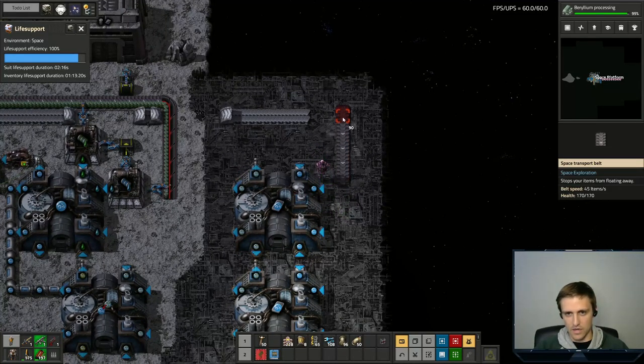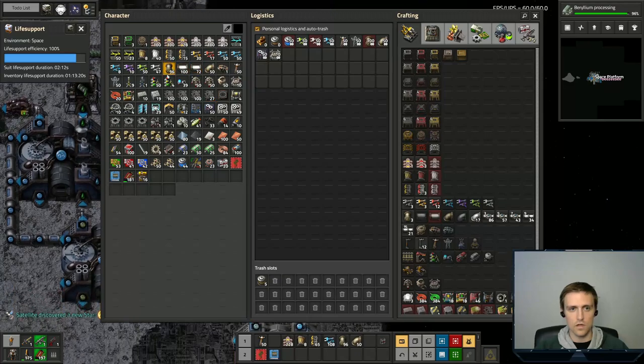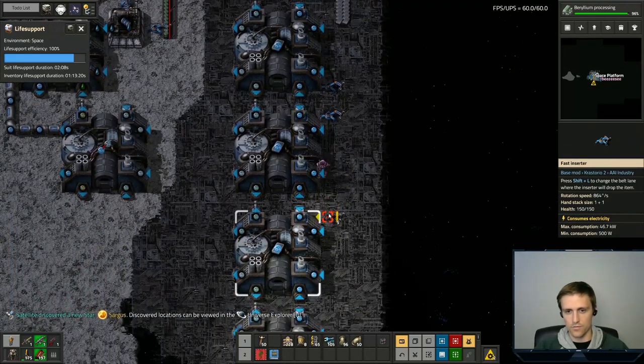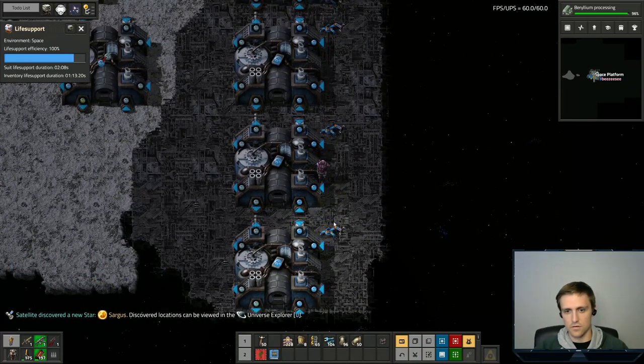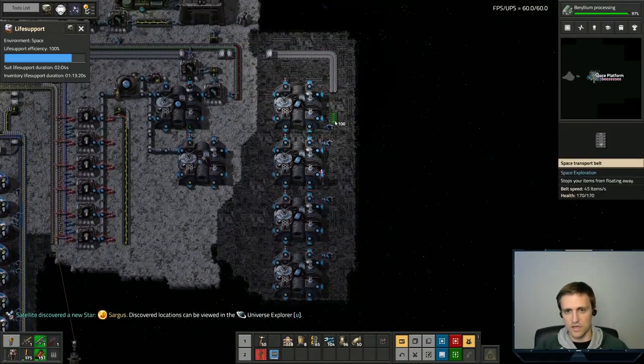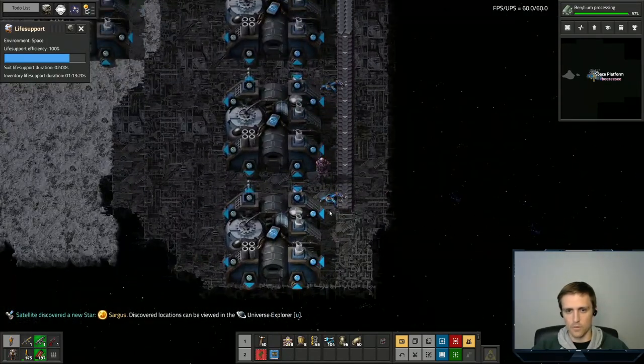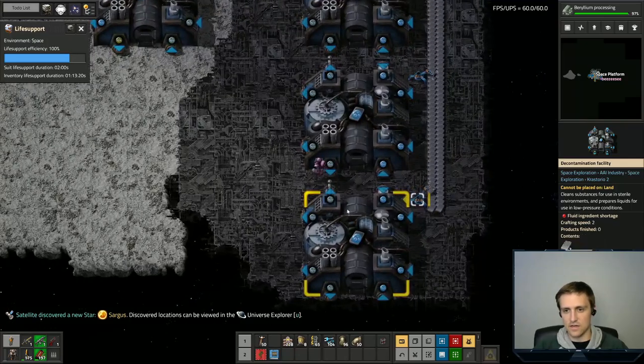All right, so then we need right here. Okay, and this part should be pretty straightforward, obviously. We're just gonna throw down some inserters here, and then grab belt and run it down. There we go. And that is the first part.